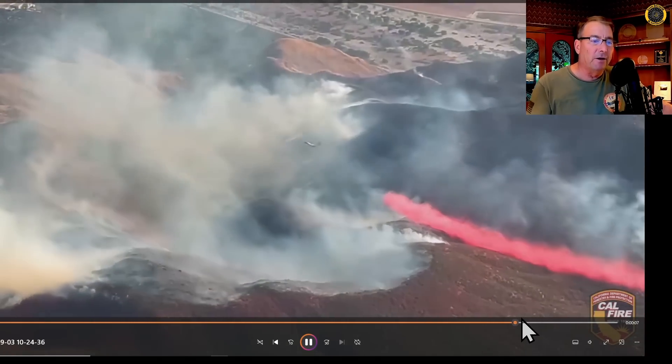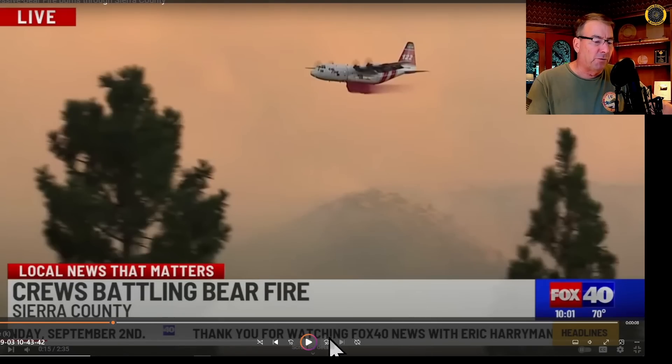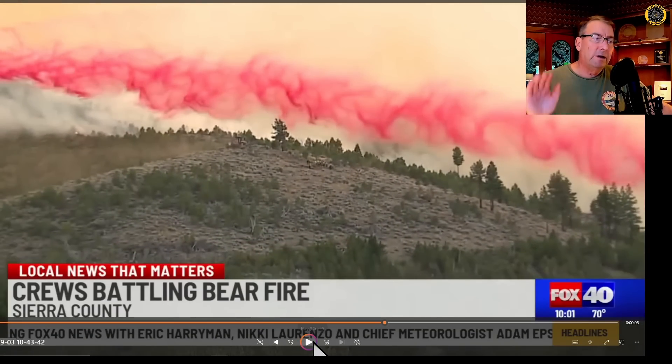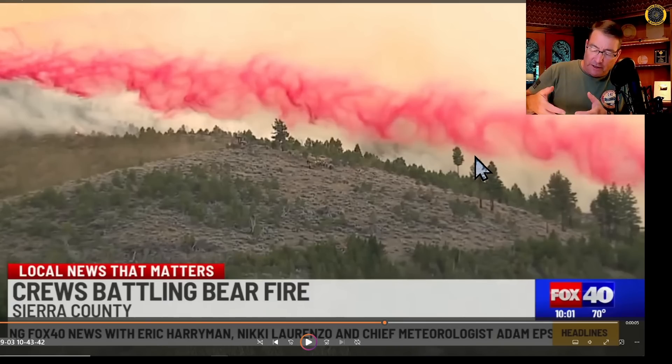Here's a clip from Fox 40 News on the Bear Fire, with quite a bit of a push-over at the end of the clip. As they get over the terrain and start descending, they're trying to keep the retardant at a constant elevation above the terrain. You can see the effort of the constant flow tank — it gives you a constant level of retardant coverage regardless of how full or empty the tank is. All the way down to the very bottom of the tank, you're getting the same coverage level as when the tank was full. In other words, the retardant doesn't taper off at the end of the drop.